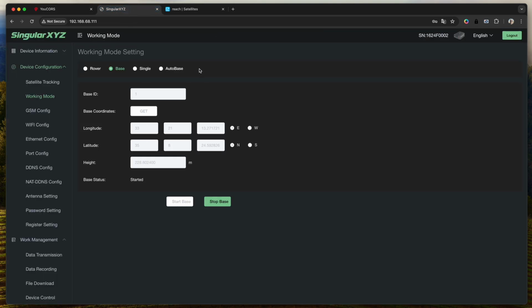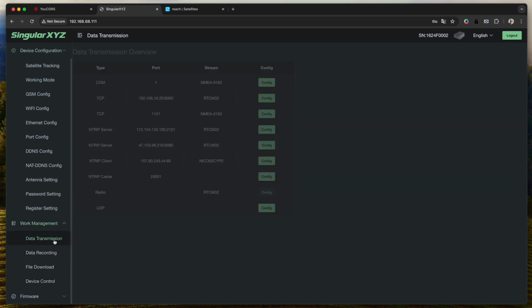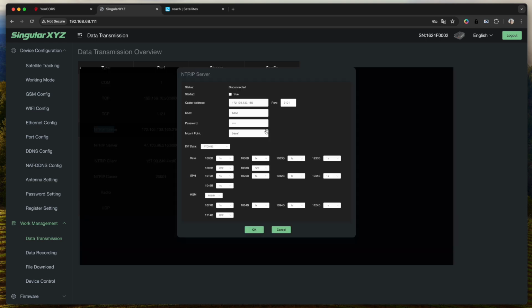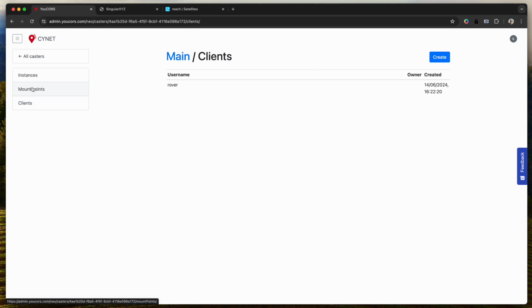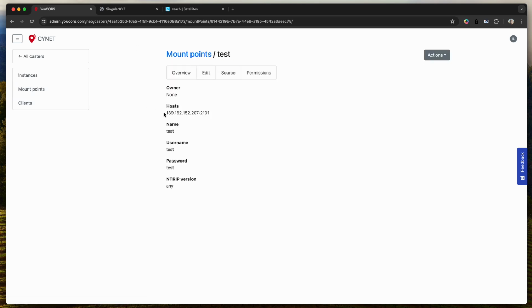Let's switch to the base station dashboard and select data transmission. Here we need to choose NTRIP server and start configuring it. Just copy-paste values from our mount point settings.